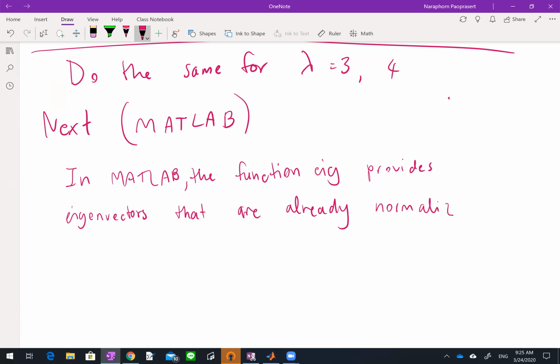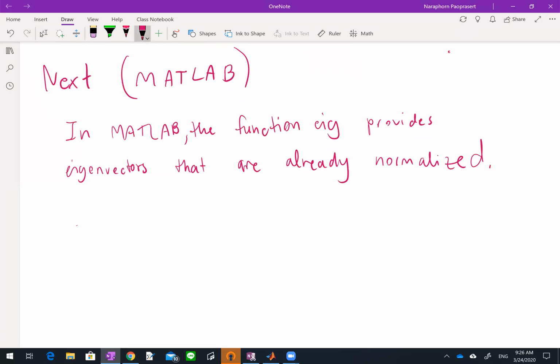Whatever numbers you've calculated, MATLAB does something like this: x equals x divided by the norm of x, where this is the Euclidean norm.